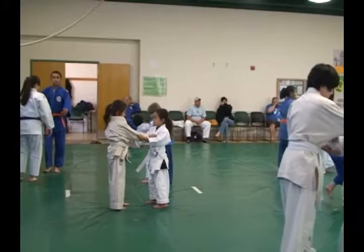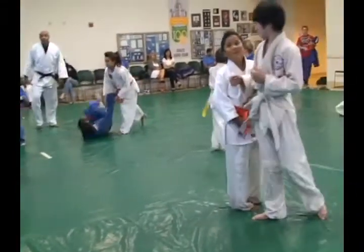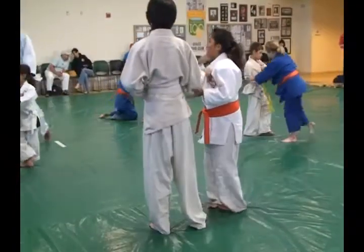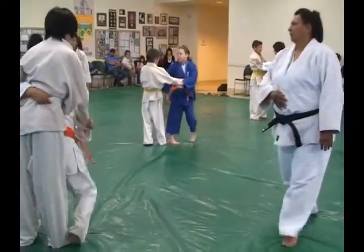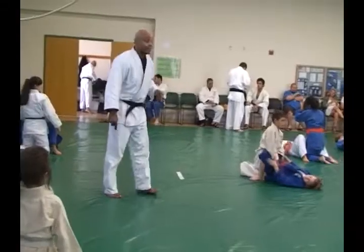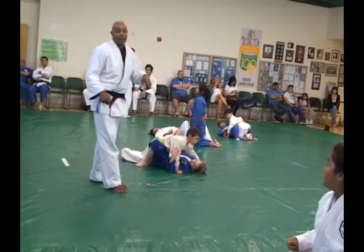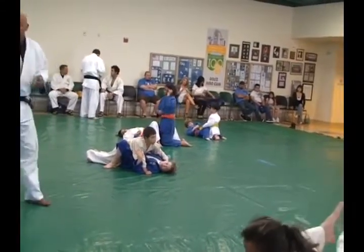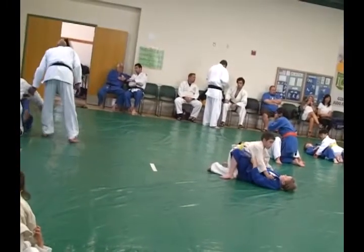Let's go then, guys. Find a space. Sets of three, and you go for it. Who's throwing? Are you going to do the throw? You're throwing? Yeah, show me one then. Show me any throw. Stand by. Grab hold of him. Grab hold of him. That's it. Grab hold. Stand by.